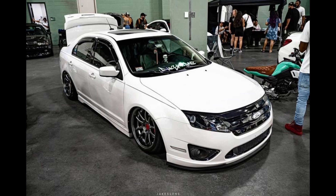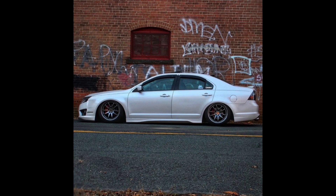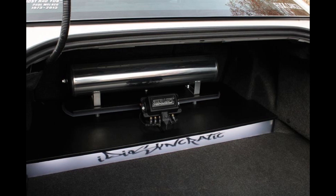Next up is Mike Buckley on Instagram and he has — I think this is a Ford Fusion, I don't even know what this thing is — but it is honestly sick. I never thought I would say that about this car, but it looks good. That's what I love about stancing cars — you can make any car look good. He's on air suspension with a really nice stancy trunk setup with the air tank. I think those are Oz Hans on the wheels — if they are, I love you, because Oz Han gang — I've got Oz Han DS02s on my 350z.